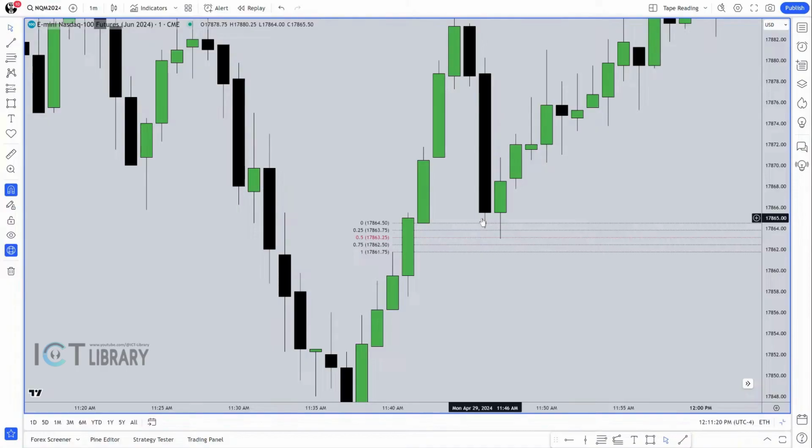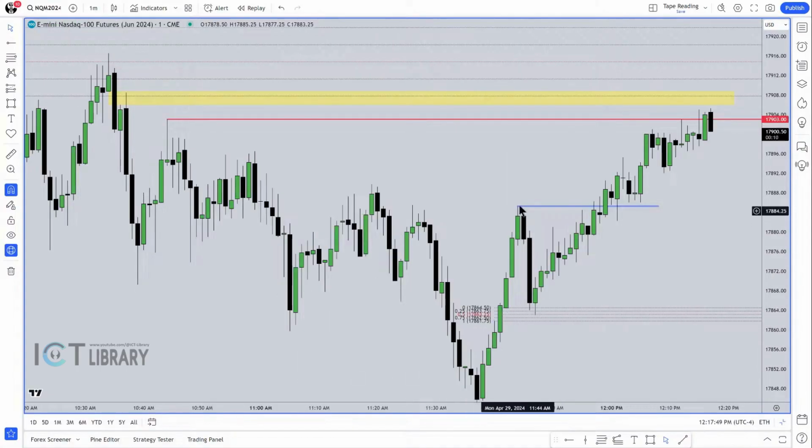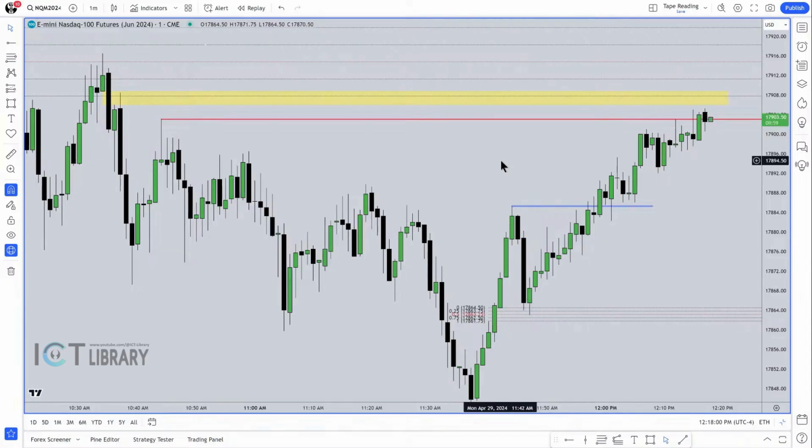You took off, say you had 2 contracts and you went long down here. You take one off here and you let it run. The target was explained to you over here, that's the buy side. And then you want to sit back and wait for it to engage that. Then you have a choice. You either take it off on a limit at that level or hold it and manage a stop loss to see if it can dig up into here and maybe even run off even higher.